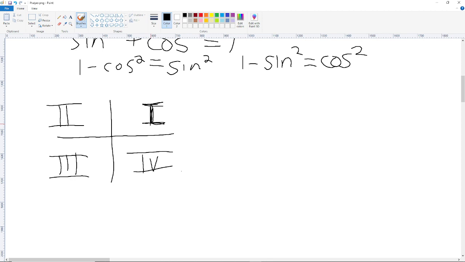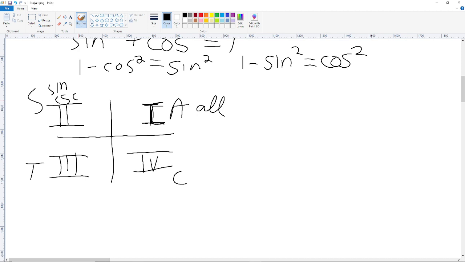And then remember this: C down here, A in the first quadrant, S in the second quadrant, T in the third quadrant. That tells you which of these functions are positive there. A means all are positive: sine, cosine, tangent, secant, cosecant, and cotangent. S in the second quadrant means only sine and cosecant are positive. All the others, tangent, cosine, secant, cotangent, are negative in the second quadrant.